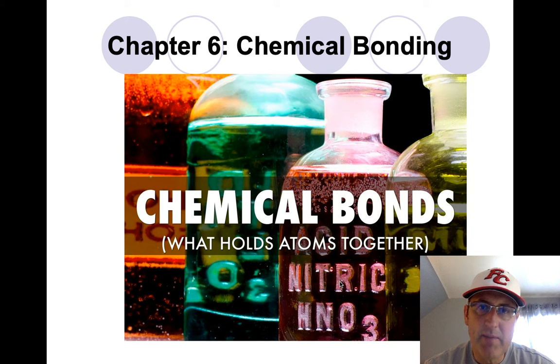This chapter is broken up into 5 sections. The first section is the introduction, like I mentioned. The second section is covalent bonding. The third section is ionic bonding. The fourth section is metallic bonding, and the fifth section is on the shapes of small molecules, or what's called molecular geometry. So this first section really just talks about ionic and covalent bonding. Metallic is one of the sections. It's very short in this chapter, but usually the main two types of bonding are ionic and covalent.